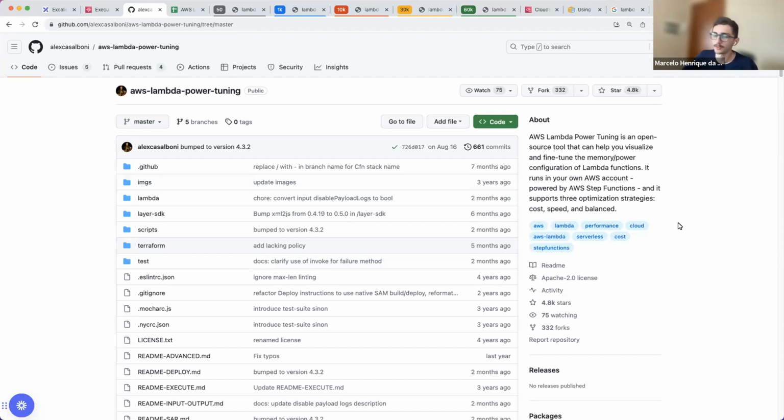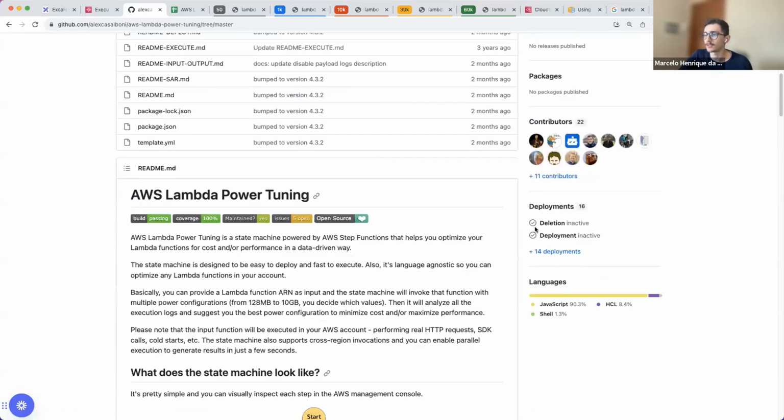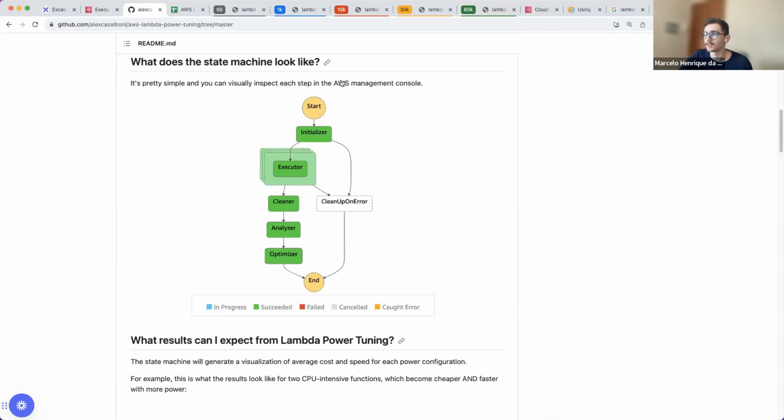I came across this tool on GitHub, and I find it quite interesting because it's something that you can deploy to your AWS account. So it's fully self-hosted, and by doing that, you have access to this state machine, which is a step function that takes in a couple parameters.